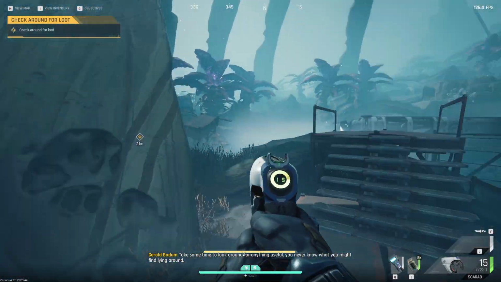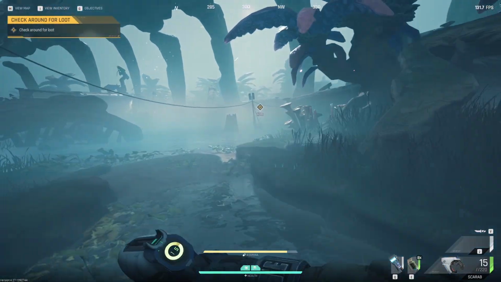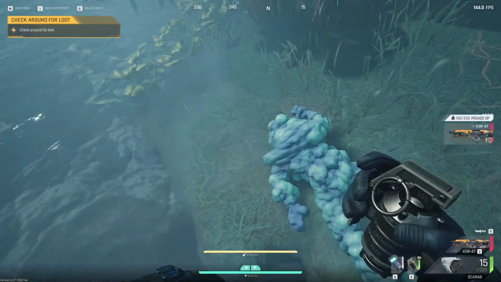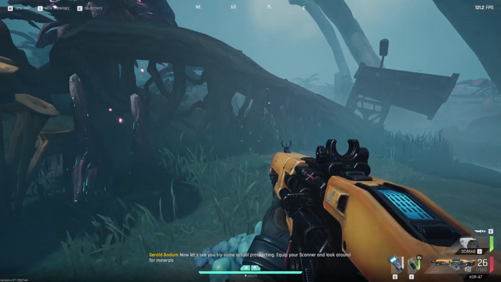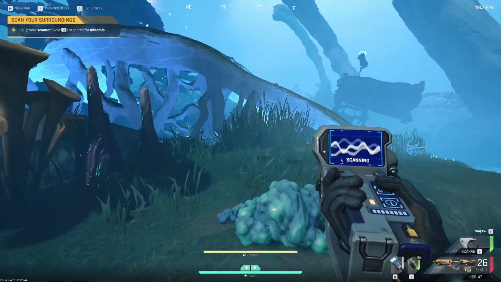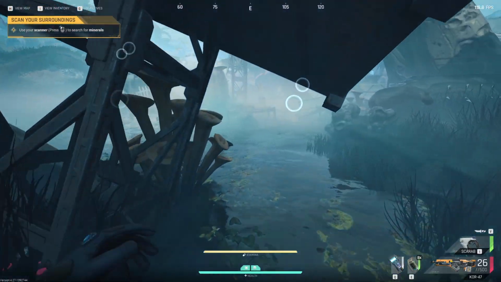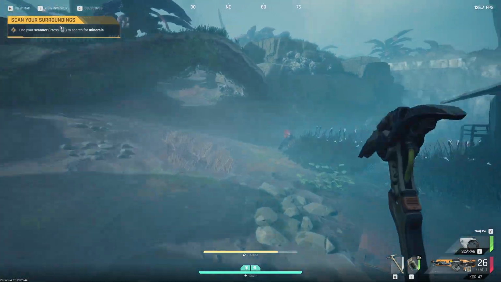So as you can see, it actually does give it to you, but if you want to finish it really fast, you can, oh yeah, nice. I forgot about this. Now it's giving you some more gear. Hold Q to get your mineral scanner, scan materials, and you go and collect them. Switch back to the pickaxe.